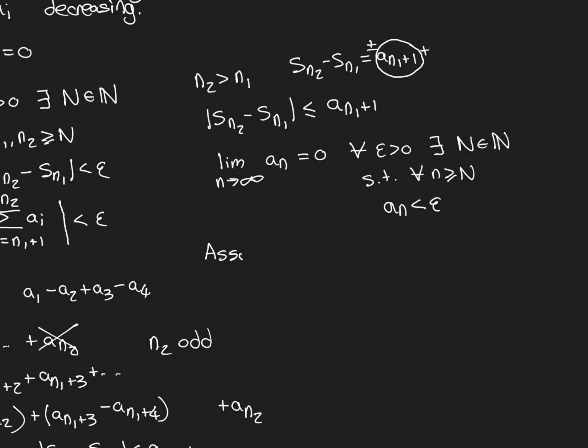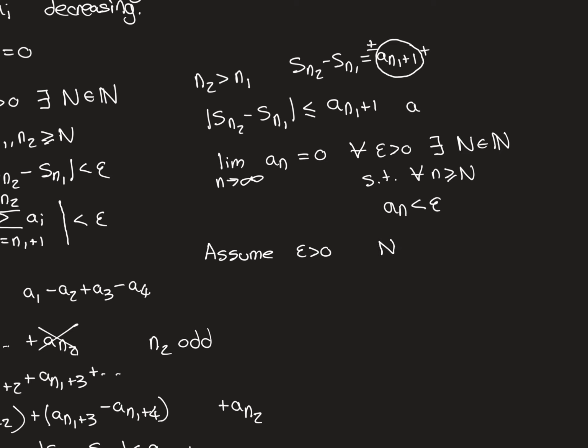So we've assumed epsilon greater than 0, and we now want to find that big N. So I am saying just whatever epsilon you have that you need to fulfill the Cauchy criterion for the infinite series, just plug that epsilon into this limit definition here. We know that this limit is true, so we know that if you give me any epsilon, I can find you a big N. So take that big N.